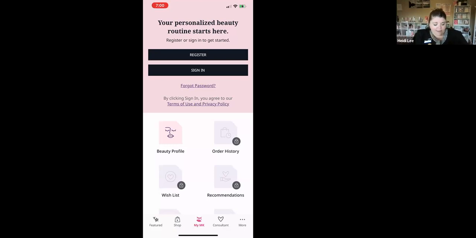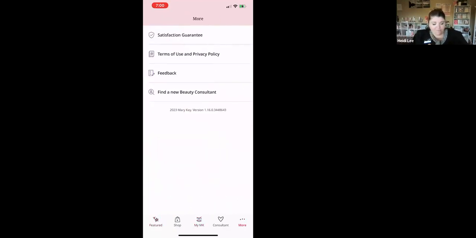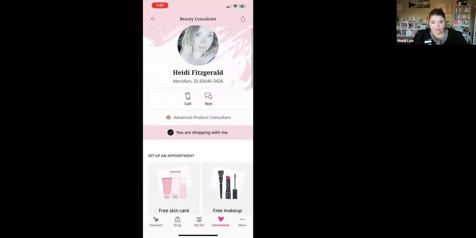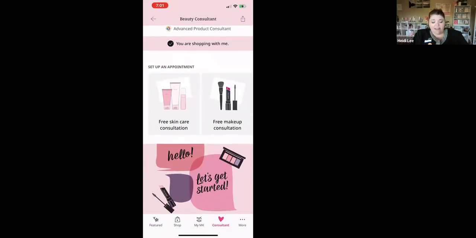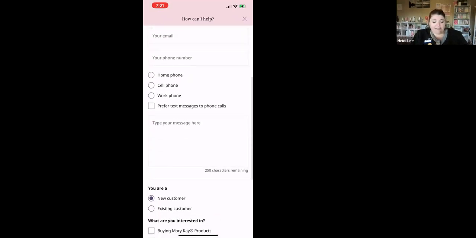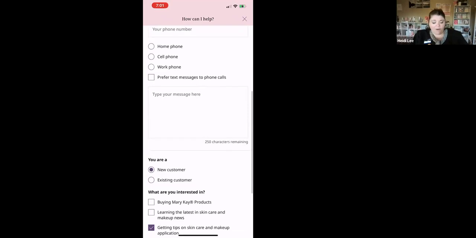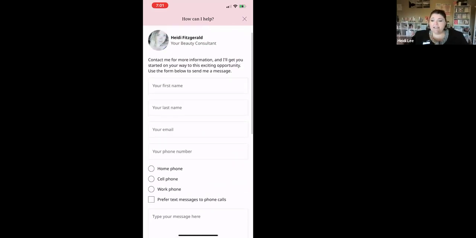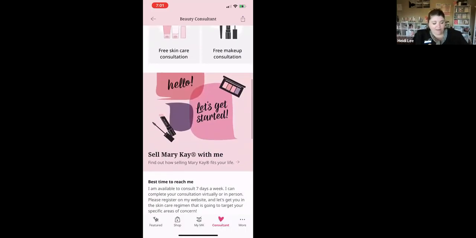They also have the social media connect. When they go to this page with their beauty consultant, they can let you know they want to set up an appointment. When they click that, it sends an email to you. They put in their name, phone number, and their message, and then hit send. That sends an email to whatever email you have registered with your personal website, and you'll see a message saying you have a message from a customer on your personal website, which is great. They can also do a free makeup consultation.